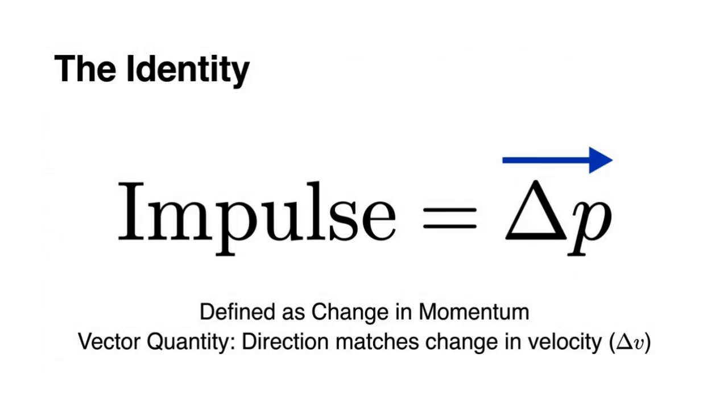Impulse is a force applied for a period of time. The impulse is also equal to the change in momentum of an object. This means that when force is applied for a period of time, it results in a difference in the object's momentum, which is a vector quantity. The direction of the impulse corresponds directly to the change in momentum. Understanding this relationship helps us connect force and motion through time, giving a clear picture of how objects speed up, slow down, or change direction.